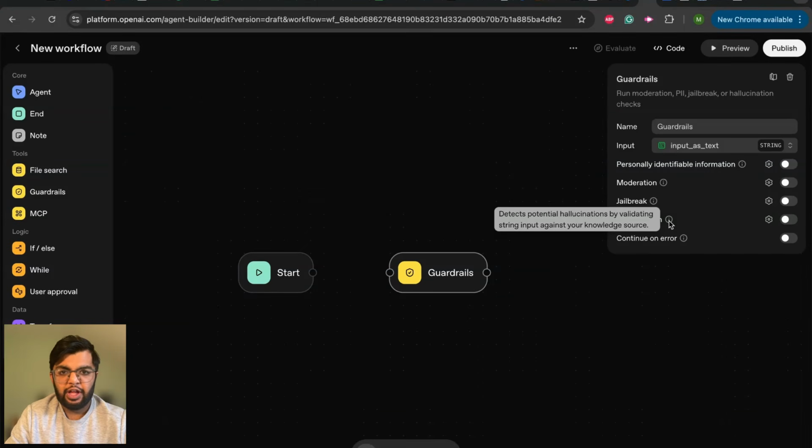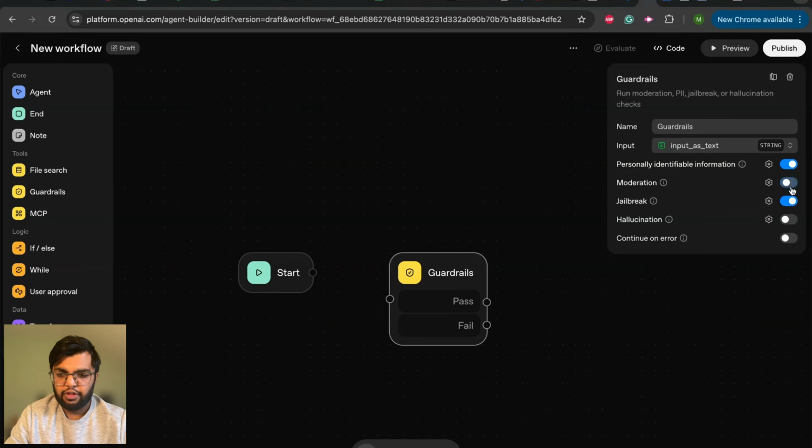Hallucination, which is quite a cool one. It's almost using an AI to validate your knowledge source. So that's not really something we've seen before. And you can toggle each of these on individually depending on what you want. So for example, if I just toggle the first one, it's got a pass and fail that pops up. So let's say it passes the test of not having PII information. And if it passes, then maybe you want to pass it to an agent and go through an AI summarization bot. If it fails, you want to just end it and send a rejection note. So it's really, as the name implies, a guardrail and almost like a fence to make sure you want to pass relevant information onto the AI.